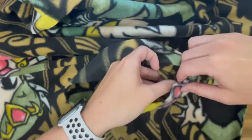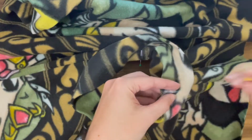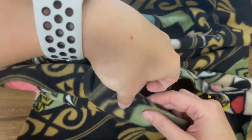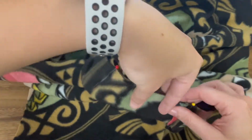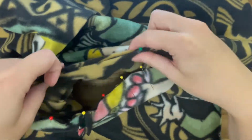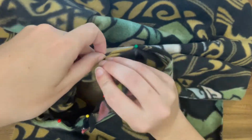Before you pin it on, this is also a great time to make sure that collar piece will fit over your head. I actually had to go back and cut a different neck piece that was a little bit longer because the initial one was too small and would not fit over my head. So definitely before you stitch this collar piece on, make sure it will fit over your head.